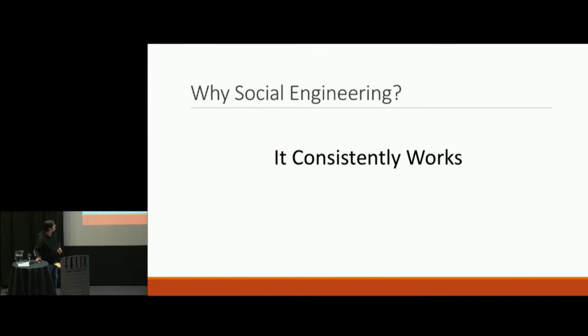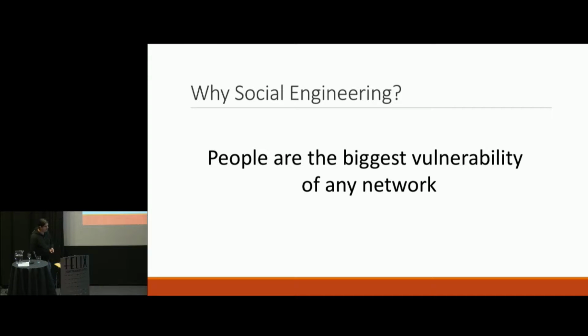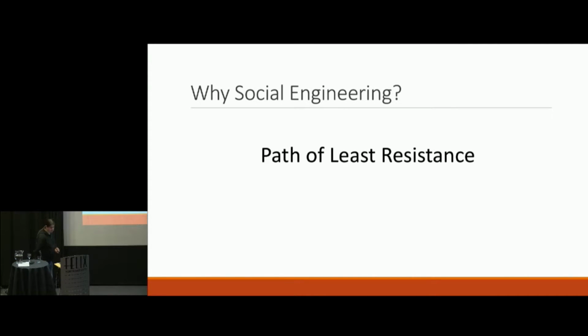So why do people do social engineering? The reason is because it consistently works. It's very easy to extract information out of people if you just know which buttons to press. And generally, as I said before, no matter how much you've invested in network protection and software and all that, people are still going to be the biggest vulnerability of any network, especially people within your organisation. And it also offers the path of least resistance. You could spend a lot of effort trying to brute force crack passwords, or you could spend some time manipulating someone to try and reveal secrets or passwords to you.